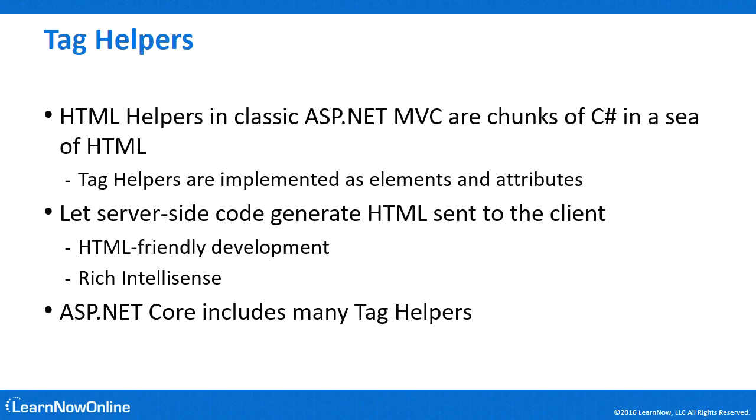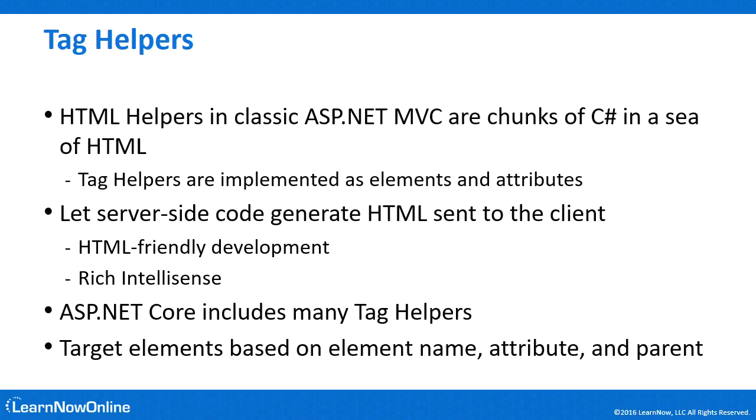Now, there are many tag helpers included with ASP.NET Core. And these support doing various common tasks, doing things like creating forms, creating links, loading web page assets, and more. And even more are available in public GitHub repositories and as NuGet packages. So there's already a very rich ecosystem of tag helpers since they're so easy to develop and to use in a Razor view. And that's one of the kind of amazing things, that people have really embraced ASP.NET Core and are creating their own tag helpers and making them available, mostly for free. But a lot of the commercial component developers are jumping in the fray as well.